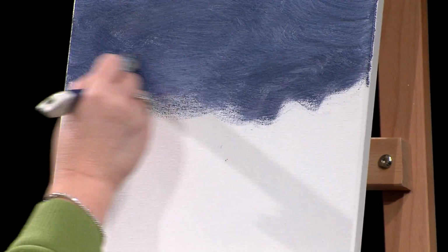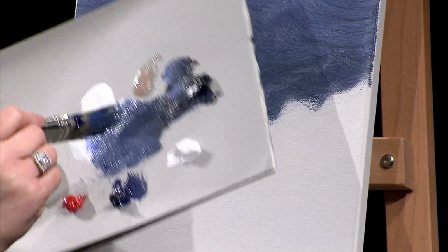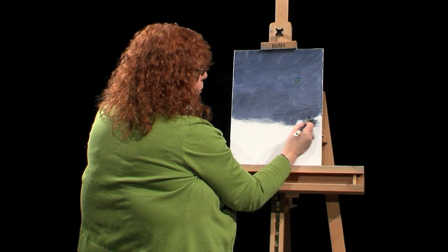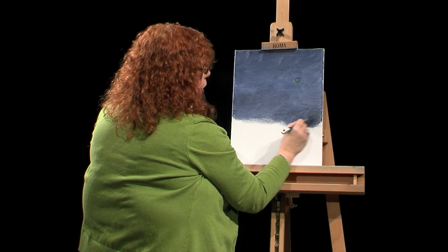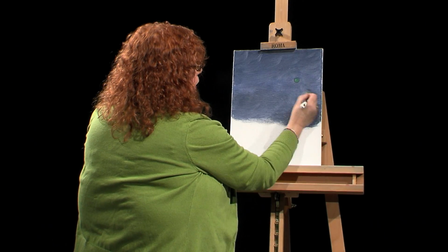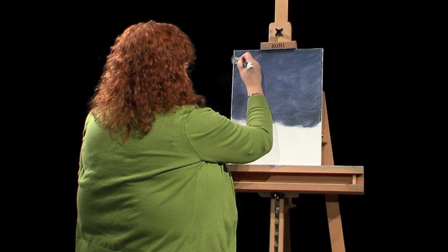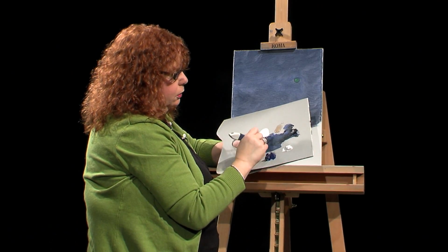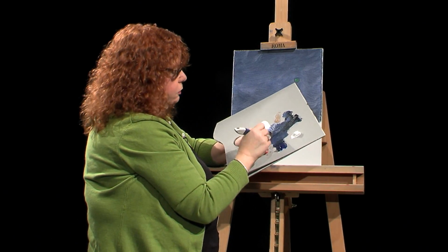Now, you can add other colors to the sky if you want to. You could add a purple, and it'll be very, very pretty. I could always add some red to my blue, but for the sake of time, I'm just going to keep it all in the blue and the gray family.